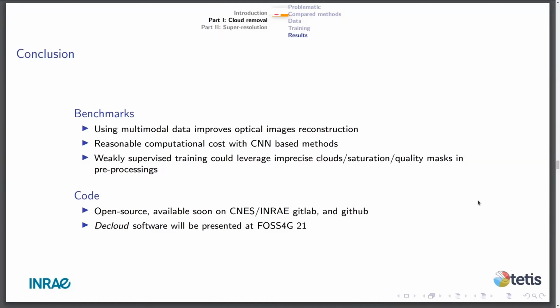And we also found that the weakly supervised training could leverage the defects of the quality masks for pre-processing. Our code will be available soon on the CNES and INRAE GitLab and on GitHub. And we'll also present at the Force4G conference the decloud software, that is the base of all our work.